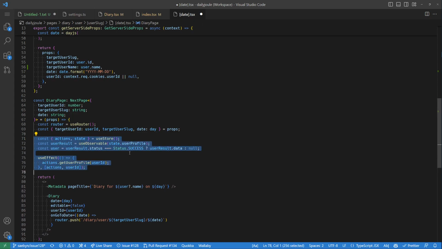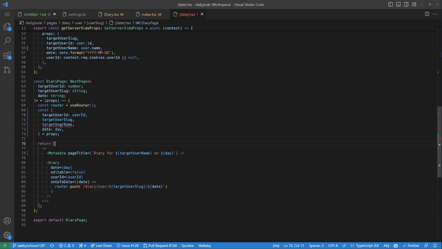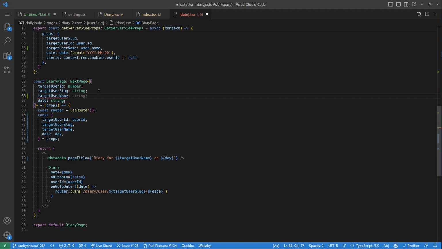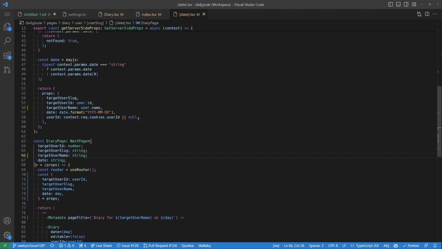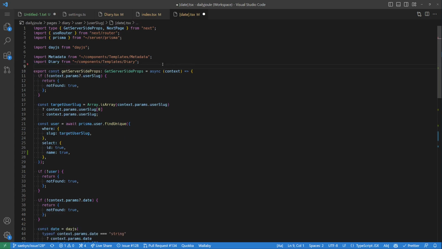And then all of this goes away. Target username. And then that goes there. Oh, and we have to tell it that that's something we'll be getting from props. And then this becomes a lot simpler.